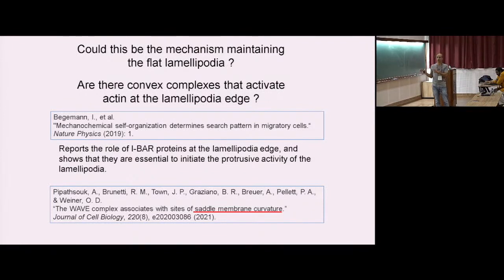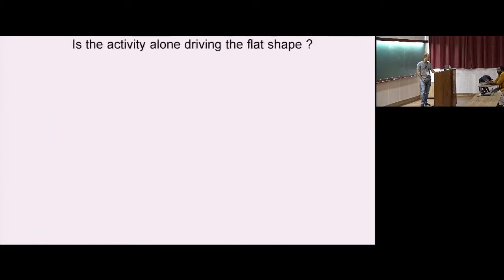So the isotropic proteins that we have done so far, and that all I will show you today, are just simpler. But it's always good to start with a simpler one and understand what that gives you, which you'll see is already a lot of results, before you move to the more complicated proteins, which seem to be there at the leading edge of this lamellipodia. This, what is called the WAVE complex, is exactly a protein which is sitting at the edge and is inducing the actin polymerization. So again, it is presumably doing what we want from this protein.